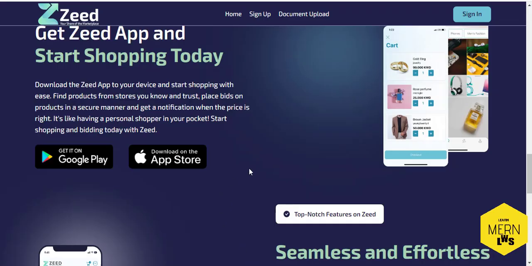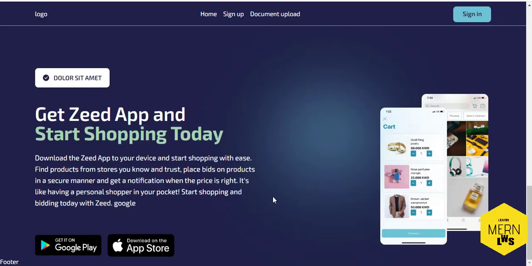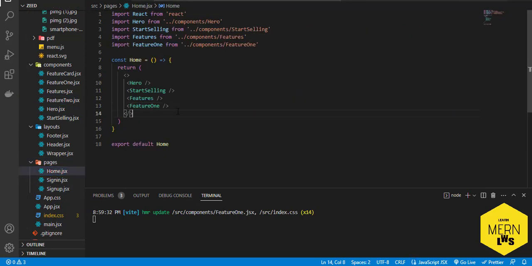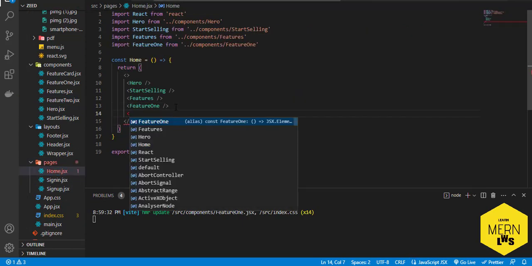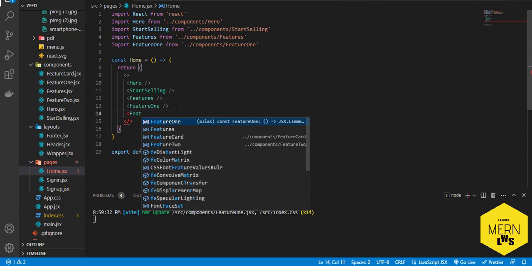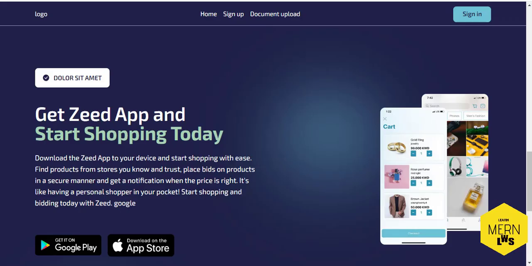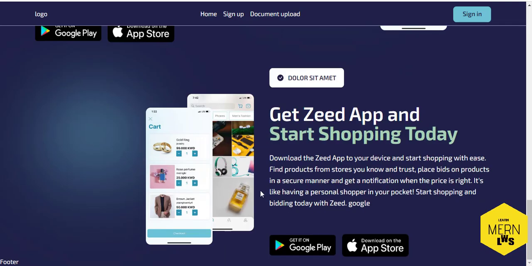Okay, let's check. Oh, we have to import this feature 2 in home. Perfect.